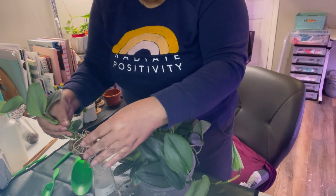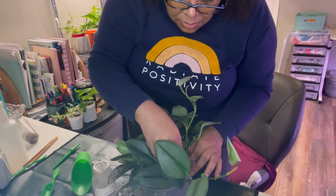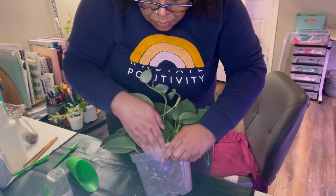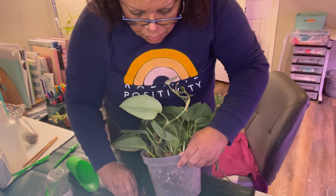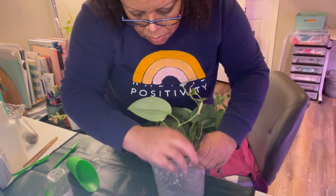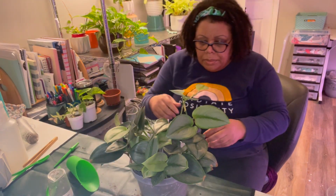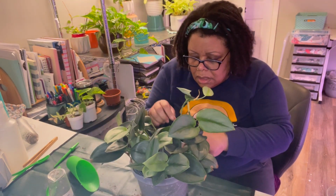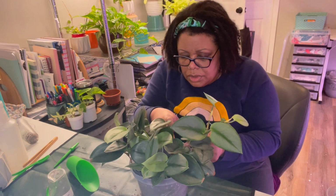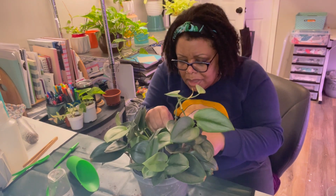I'm just removing some of it so that I can squeeze it in this little spot in here. Don't do that. No. All right. So I got a couple of little roots that are trying to come up to the top here that I need to not only push down, but I think they're gonna figure their way down.